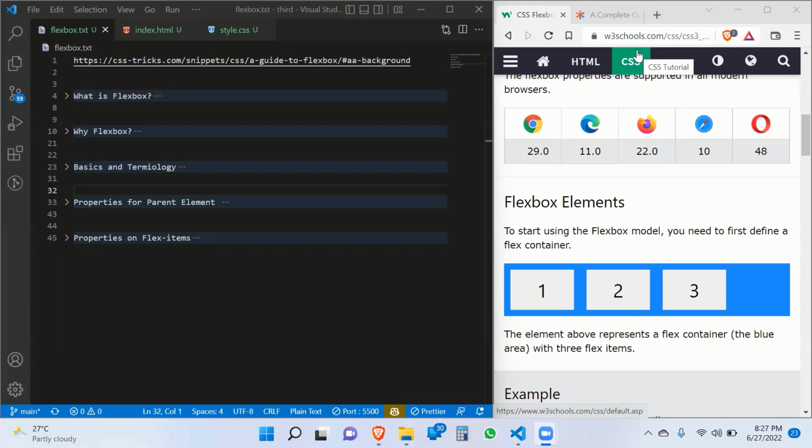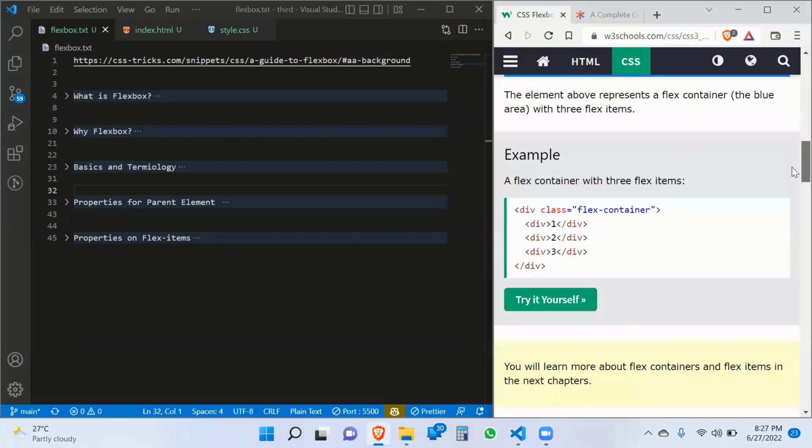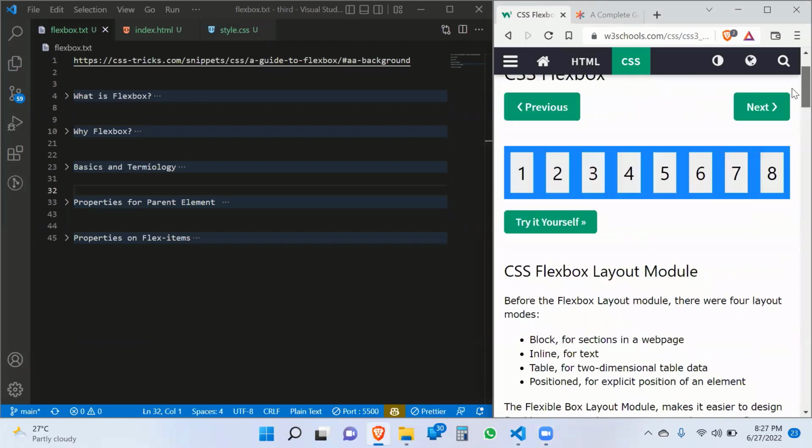We know that in our web pages we usually have layouts, almost all web pages do.